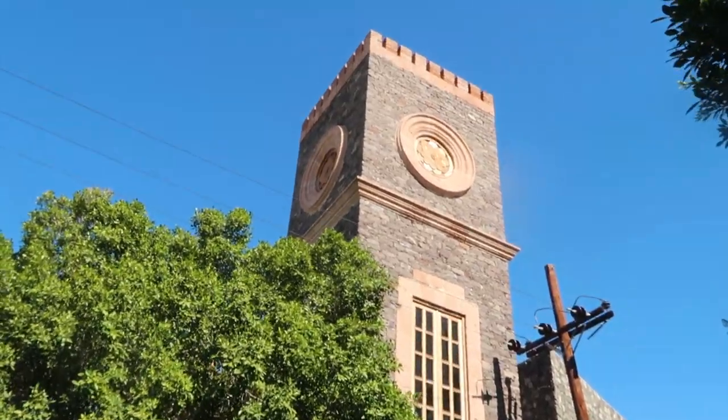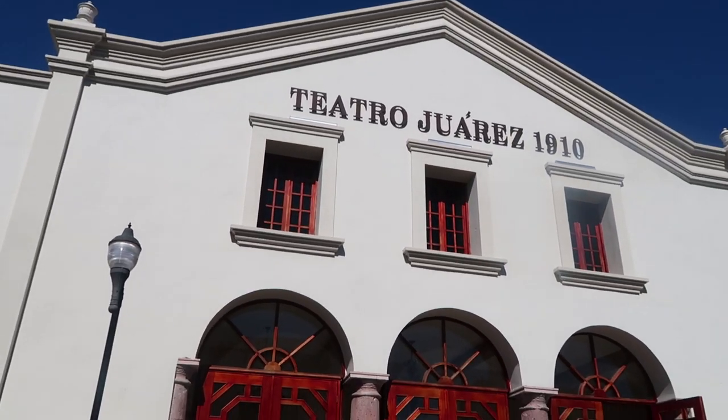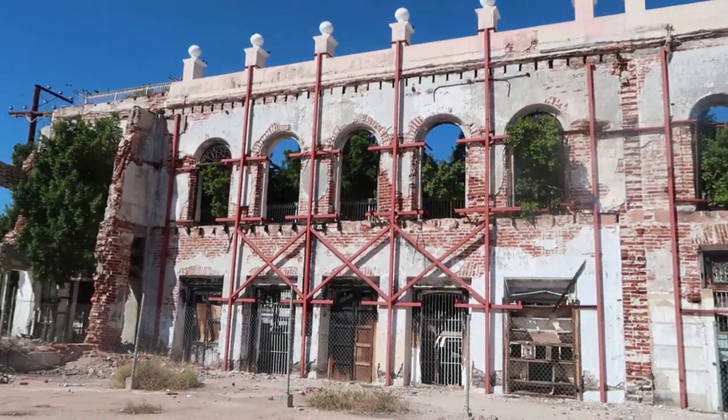So before we were at a square called Plaza Principal and we saw the cathedral, which is called Catedral de Nossa Senhora de La Paz, and now we're at another historical spot which is the theatre, so we're gonna check that out. Here behind me you have a place called Casa Ruku from the 1860s — I was trying to read about it and it seems like it was just a store where they sold things, though I'm not sure what they sold. That's pretty much the last historic thing they have here.